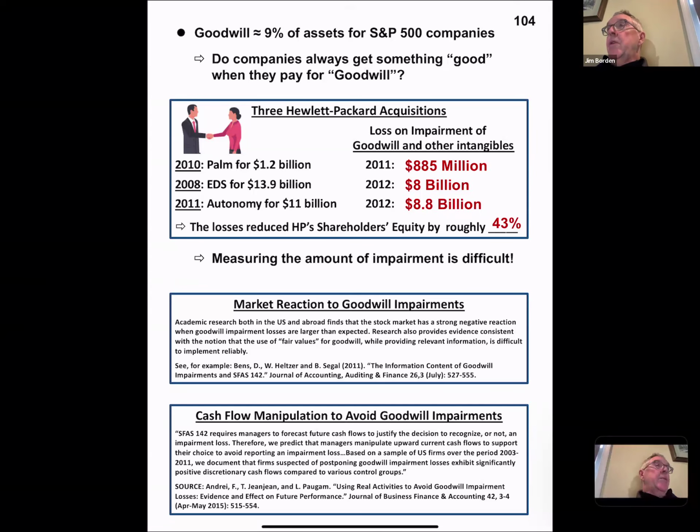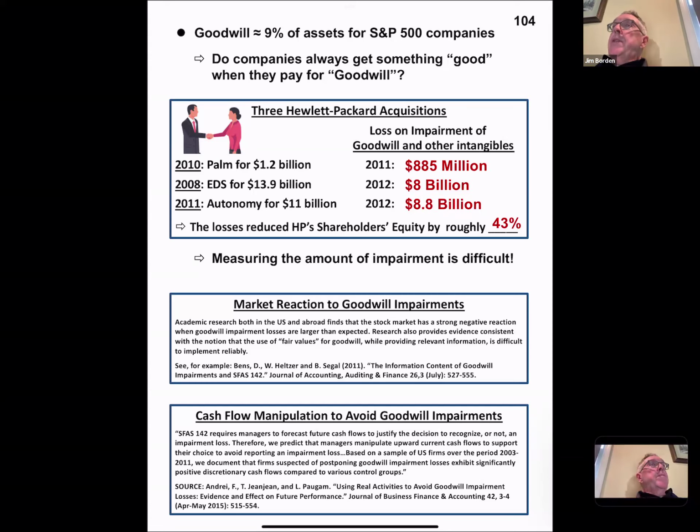Secondly, as a result of this, companies don't like to record goodwill impairments. How is it measured? It's one of the ways that companies do this. They try and estimate future cash flows associated with this acquisition, and discount these future cash flows back to the present, and see is the company worth what we thought it was going to be worth. And if the cash flows look like they're not going to be worth as much, then the present value of those cash flows might be below what we paid for it, and therefore there's going to be a goodwill impairment.